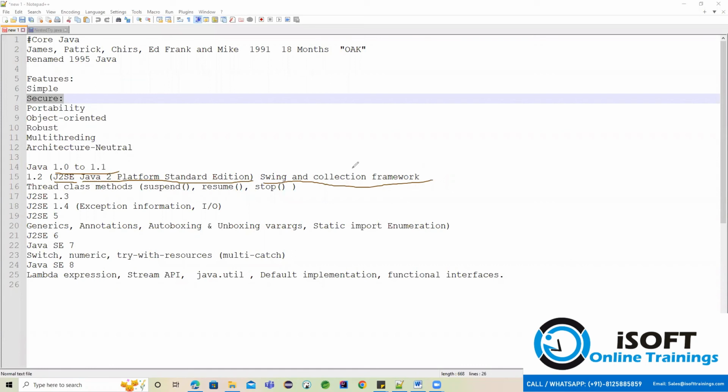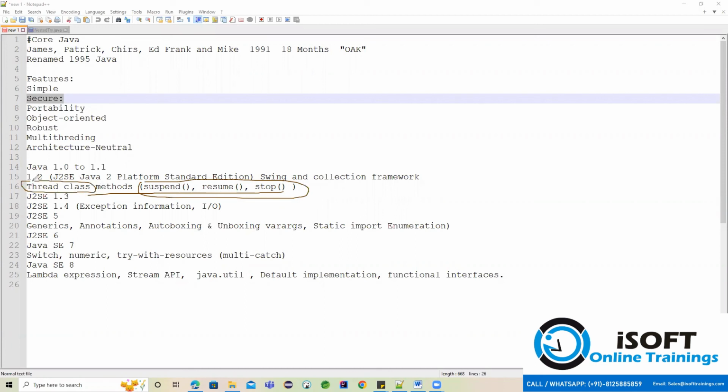From 1.2 onwards, whatever collection frameworks they implemented, we are still using those collection framework classes and interfaces. This is the important information they implemented, and along with this they removed some methods. The suspend, resume and stop methods were removed from the Thread class, so these methods will not be available inside the Thread class.